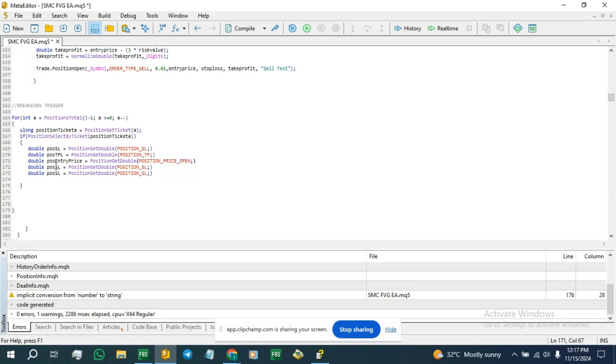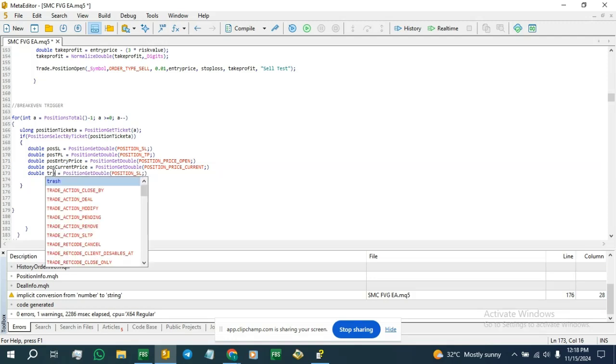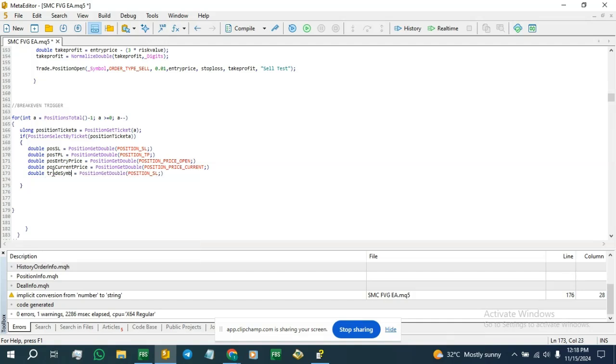Position price open. Okay, this is position current price.